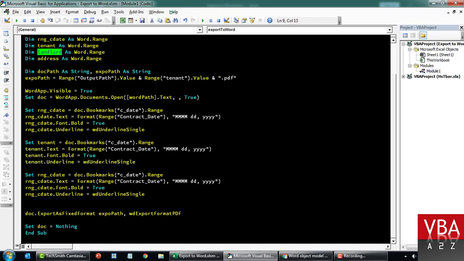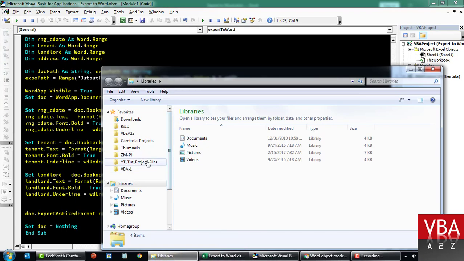and next is going to be the landlord, and it's going to be, I think, if I'm not mistaken, we name it as tenant.